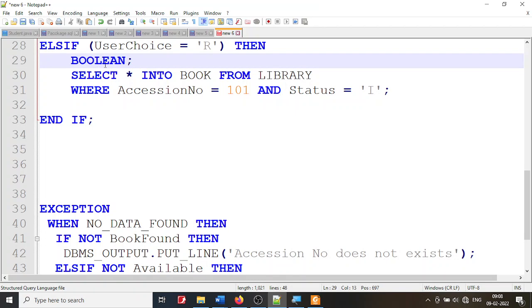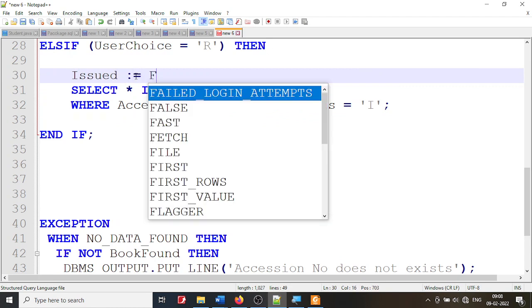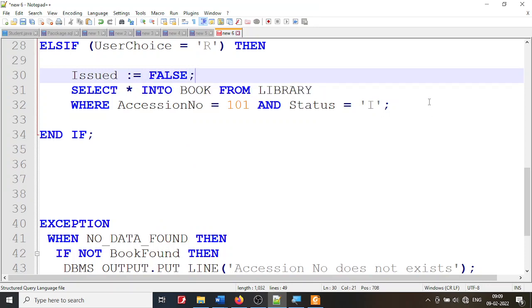So as usual, I'm going to say not boolean. I'm going to say issued. Remember, this is not the table name. Be very, very careful. This is a variable name. So I assume that issued is false, that means this book was not issued.